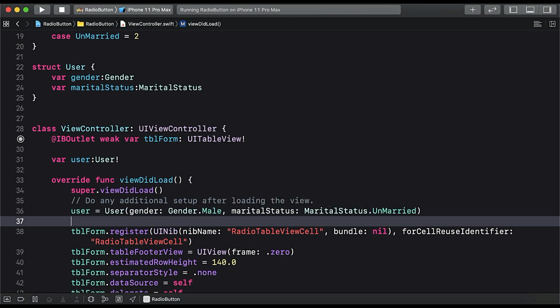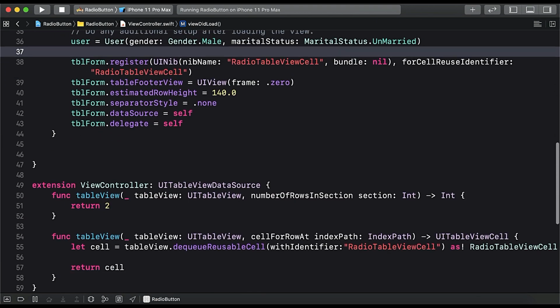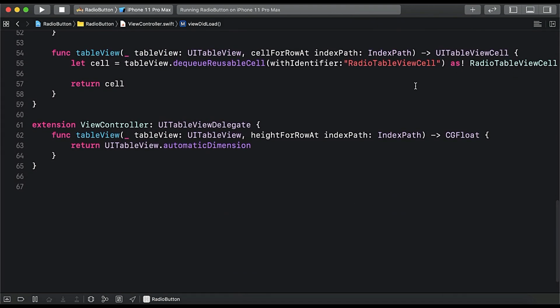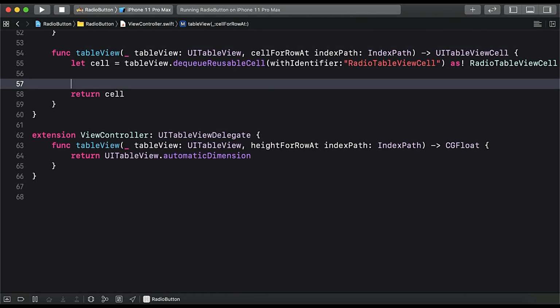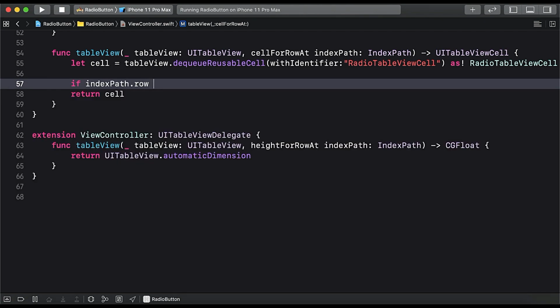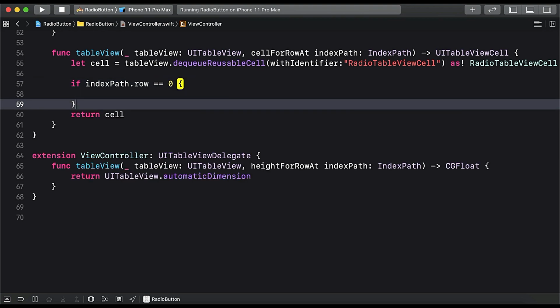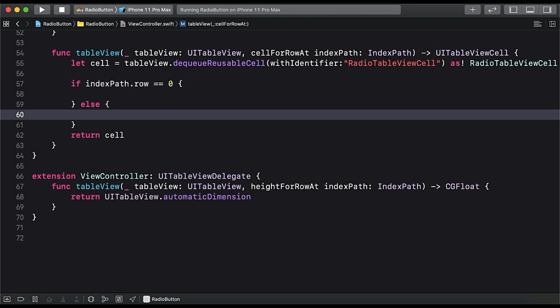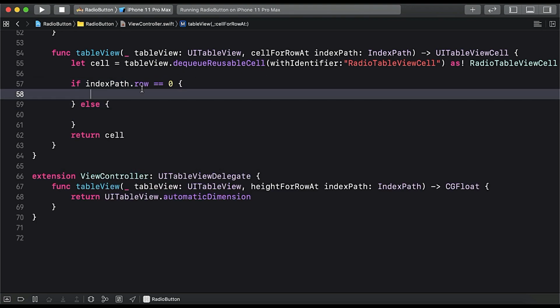Okay, now in our cellForRowAt indexPath, since most of the work will go here. So here, if indexPath.row is equal to 0, as we are saying that our first row will be for gender selection and second row will be for marital status selection. So here we will say cell.setCellHeader with title Gender.